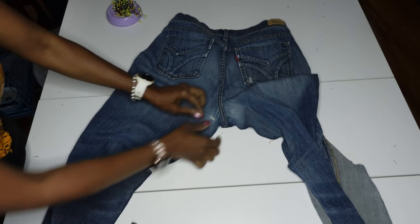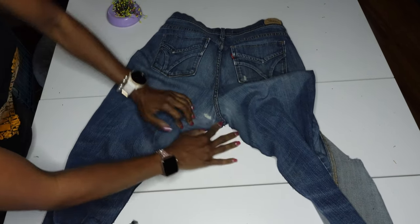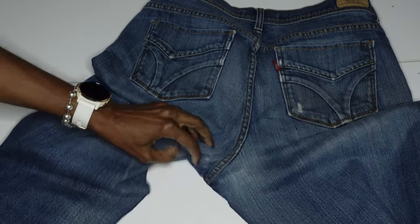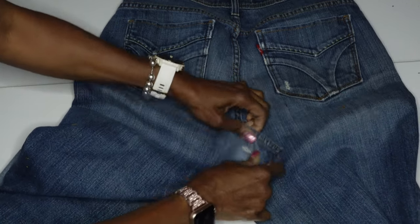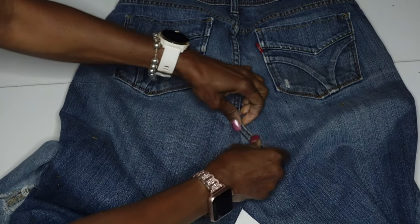Now that the front is laid down flat, I'm going to switch over to the back. You might remember from my thrift haul that when I tried these jeans on they had a hole in the back — but I knew I was going to make it into a skirt, so I wasn't that worried about it. Same thing in the back: cut very close to that seam, go up kind of high, see if that lays flat. Lay that over and put some pins in it to hold it in place.